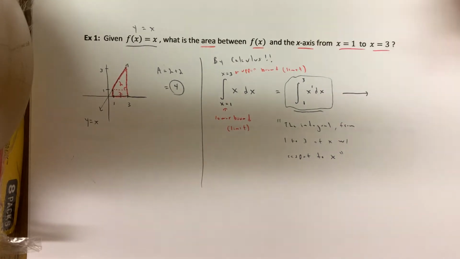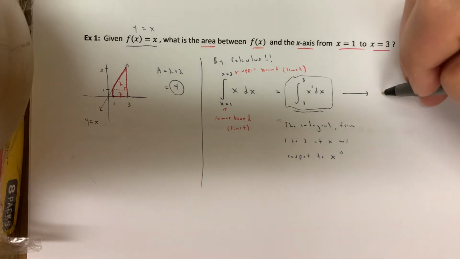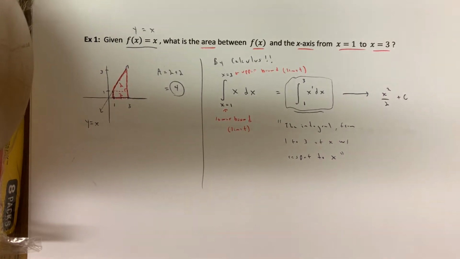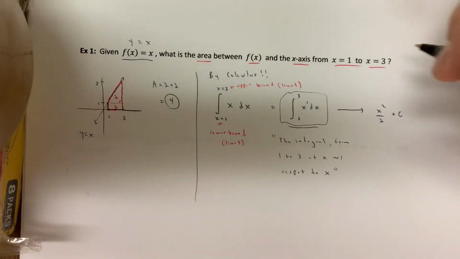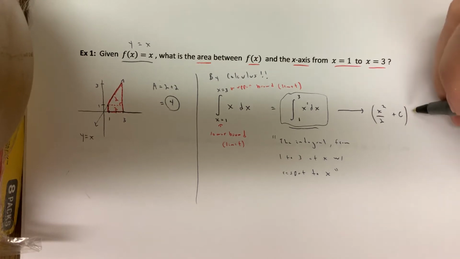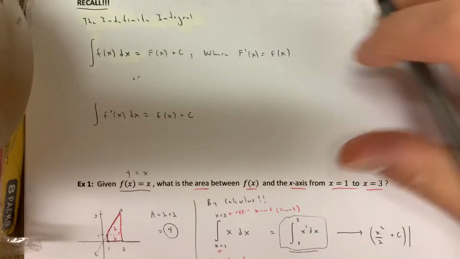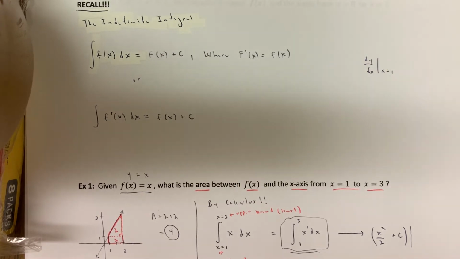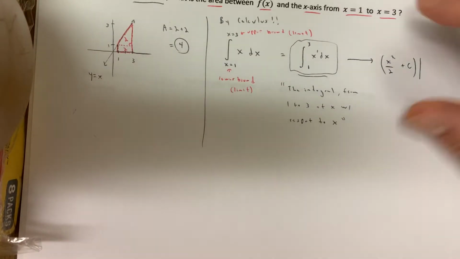Okay, so if you integrate x to the first power, add 1 to the exponent, divide by that number, we get x squared over 2. Add some cookies here. And that would be the answer if it was an indefinite integral. But now that it's a definite integral, we're going to take this formula we have right here, and we're going to evaluate it. Remember how we did dy over dx evaluated at x equals 1, just another way to write up the notation. So that's the little evaluation line right there.